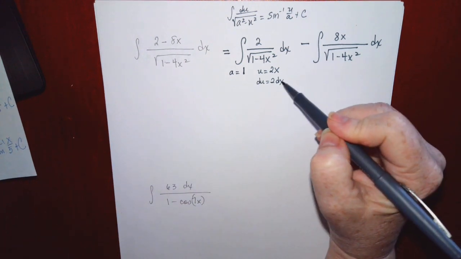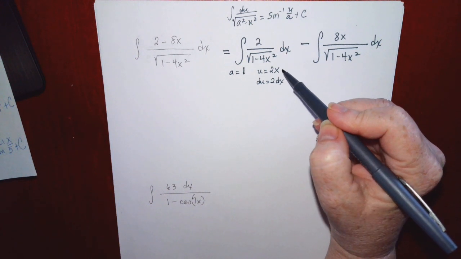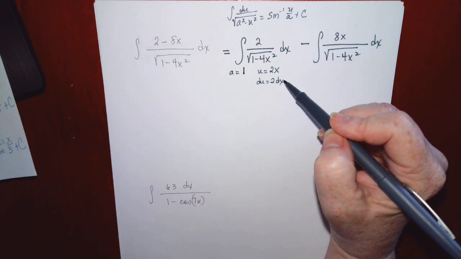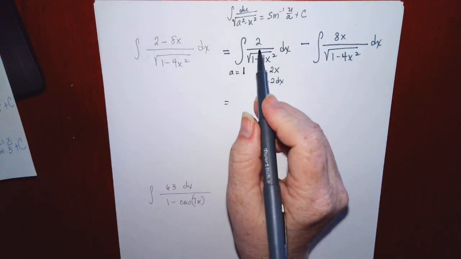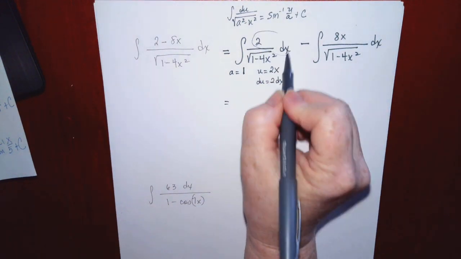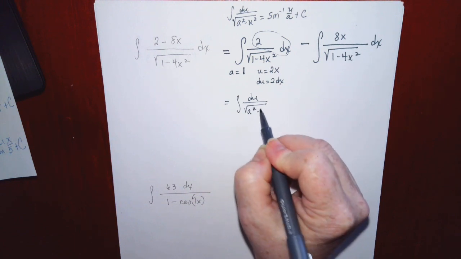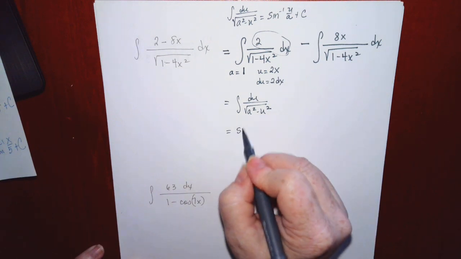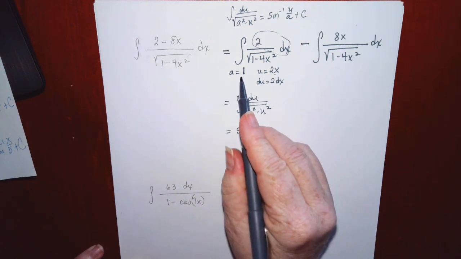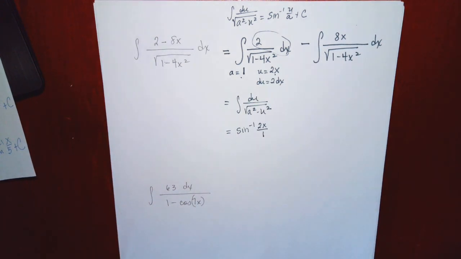This part right here is what people very often forget when they're doing substitutions with inverse trig integrals. You've still got to follow that u substitution through, or you will miss the coefficient out front. So for this particular part, that's just our du, so that would be du over the square root of a squared minus u squared, which is arcsine of u over a, which would be 2x over 1. Or you could write it as just 2x. I just put the 1 in for emphasis that it is u over a.